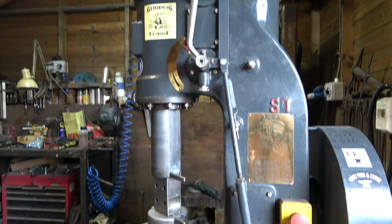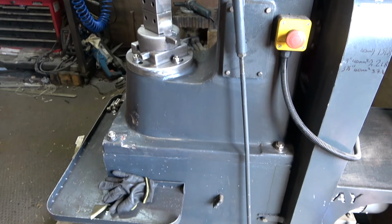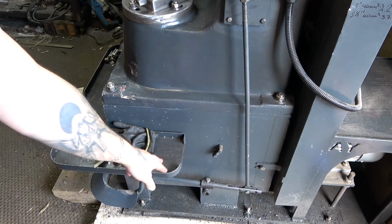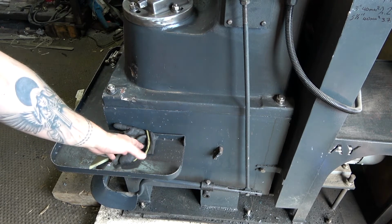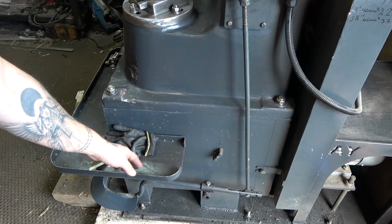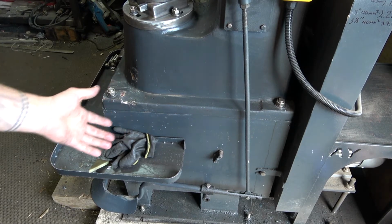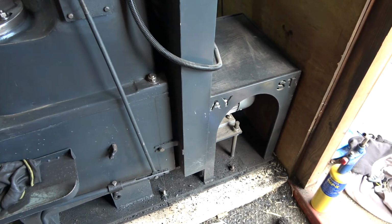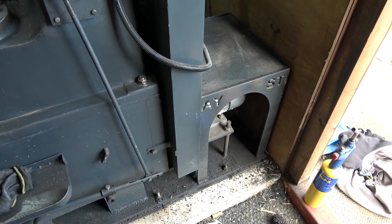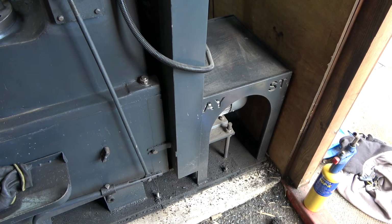But if we move down, you can see there's an emergency stop button on them. And you've got this little tray that runs round, that I was sitting on before. If you look at Nigel's videos, he'll tell you that he removes them because he doesn't like them, because they're in the way. I don't mind it actually because it holds a lot of tooling. Also with these hammers, when you buy them, if you don't buy them off anyone else, this little case here will not be there.